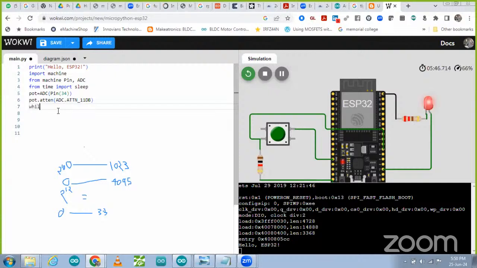Then we are going to use a while condition, while True, like earlier we have used, with a colon. Then after that, another variable, port_value, we are going to use.